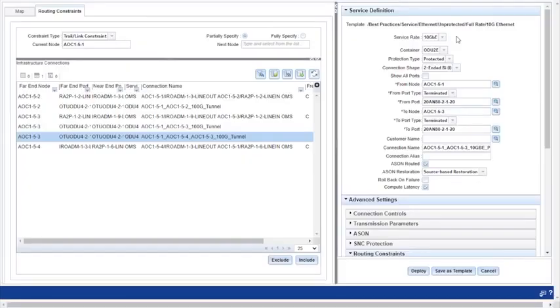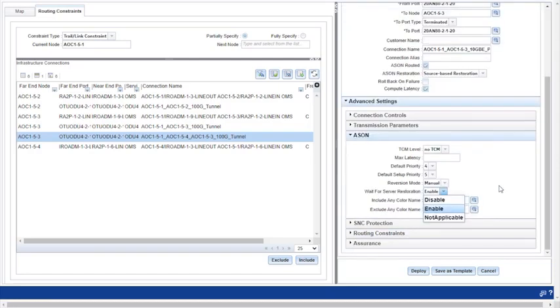Set the rate equal to 10 GBE and container to ODU2E, as this is the rate available for the selected I/O client card. Set protection type to Protected. Select the termination node's endports. Provide a meaningful label in Connection Name field. Tick the ASIN Routed checkbox and verify the ASIN restoration type is SBR.